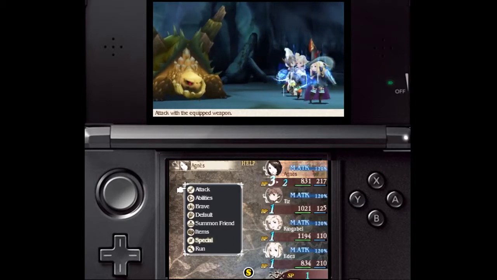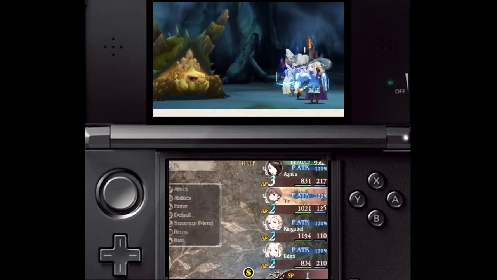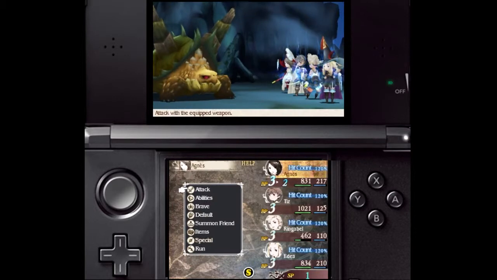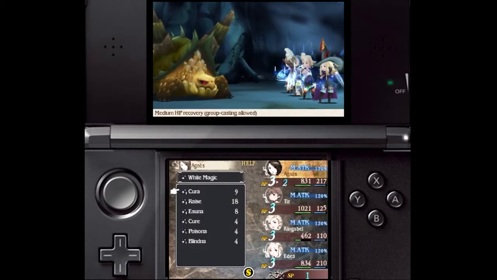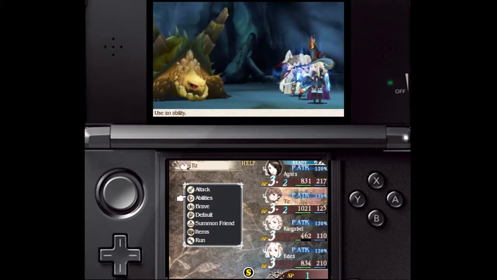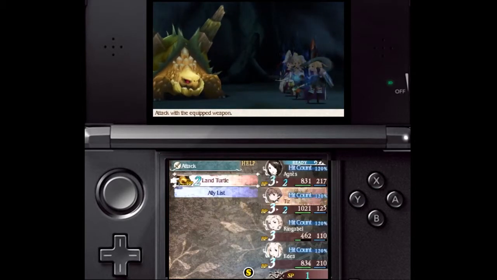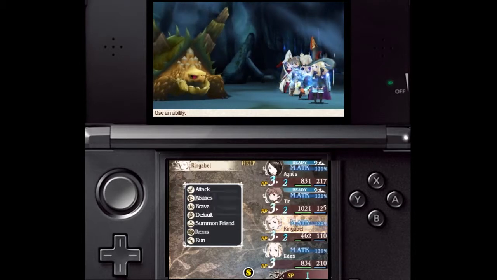Bearing in mind, because this guy also has very high damage output with a spin attack, you're also going to want to be defaulting a lot to minimize any damage taken. Make sure that you use a lot of Cura across the entire team, and really just use your magic attacks and/or Spell Fence if you've got it to really deal the damage on this boss. So keep healing, keep attacking with magic whenever possible.